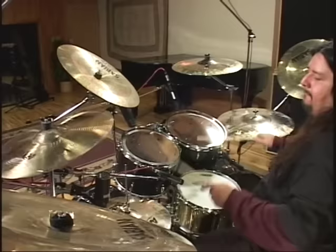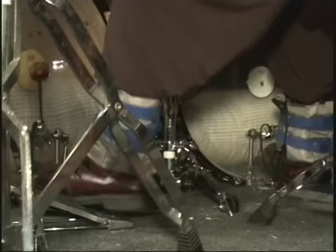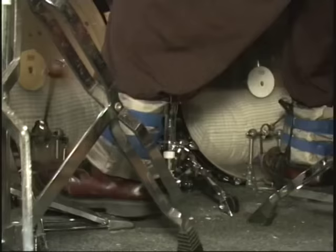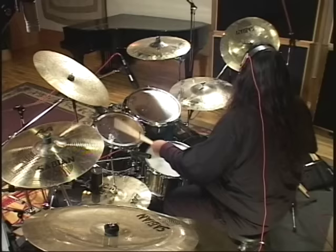That fill I just played, I refer to as a Paul Bostaph fill, because it reminds me of Paul Bostaph. And on the record, definitely, I played it all weird on this one, but on the album, when the album comes out, you'll hear it. I played it a lot better. Yeah, when I play drums, I like it when orange strings come out of my head.